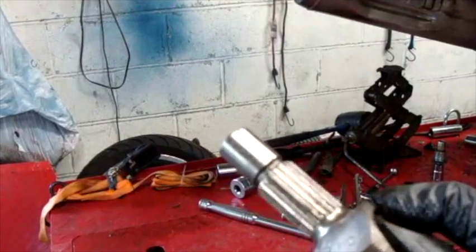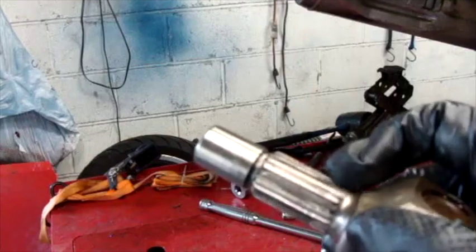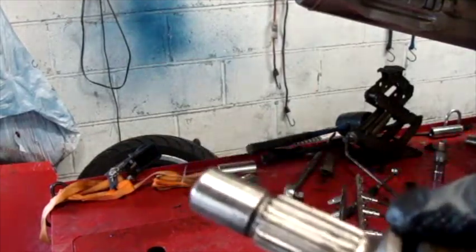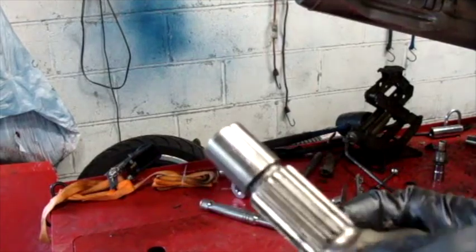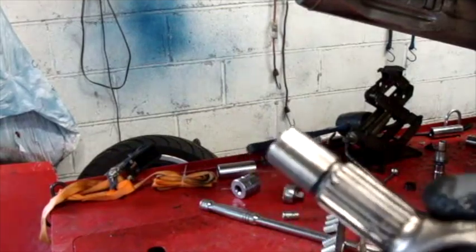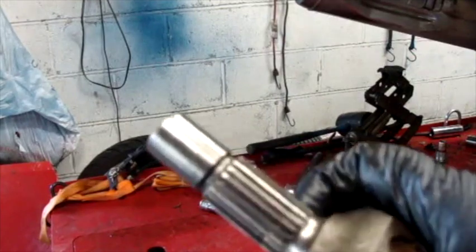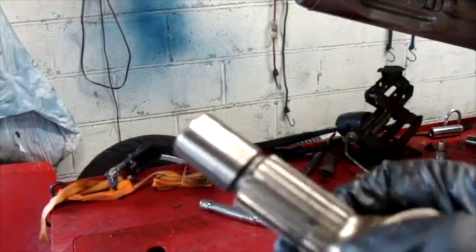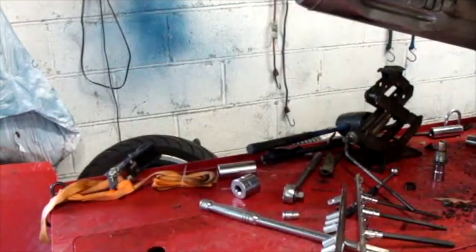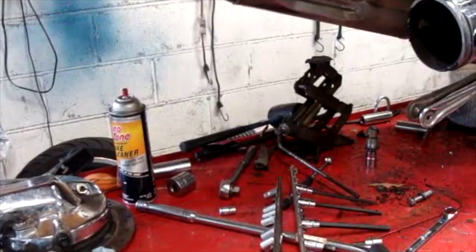I did a little cleaning on this part of the drive shaft — it looks nice and clean. I noticed once I cleaned it, there is a little bit of wear here in a couple places. The teeth all look fine. I think it's okay. I'm going to lube it all up. I'm thinking since I'm already this far into it, I might as well pull the rest of the swing arm off and the rest of the drive shaft and take a look at it, and make sure it all looks good.